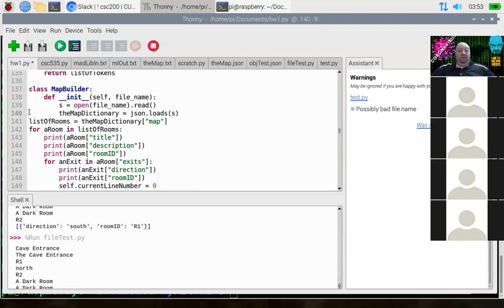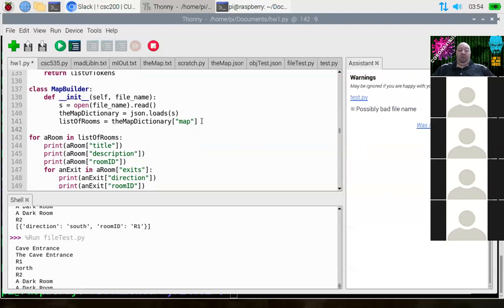Then I'll read it into a map dictionary by loading it. Now I already said, here's my list of rooms. And what I want to do is say for each of those rooms, and I'm going to steal something here real quick.